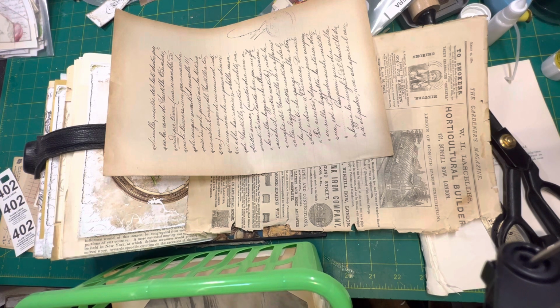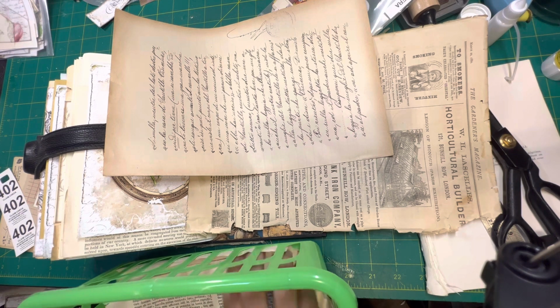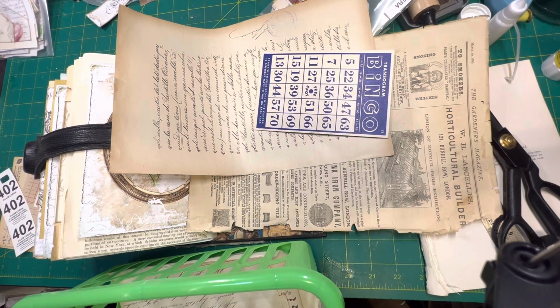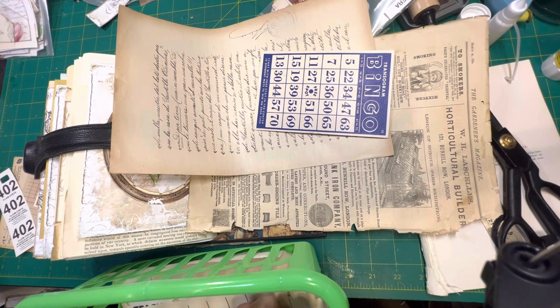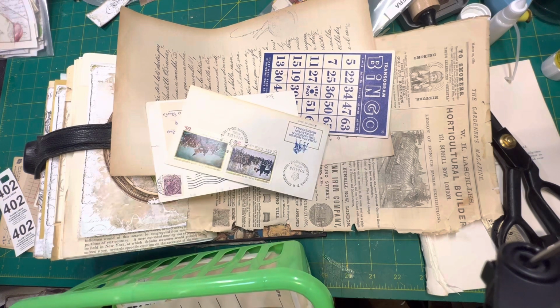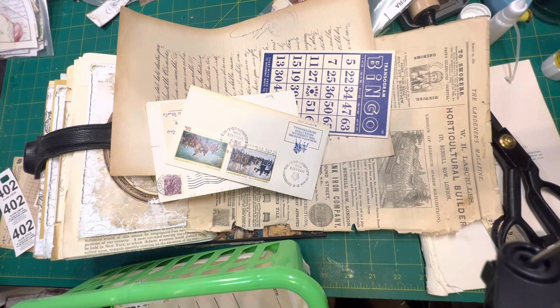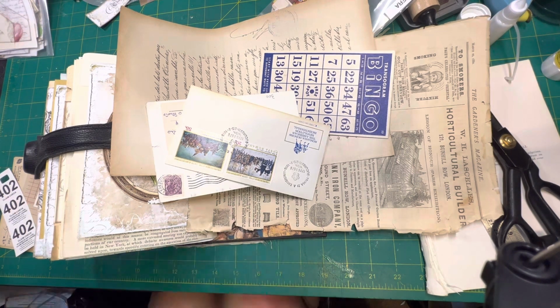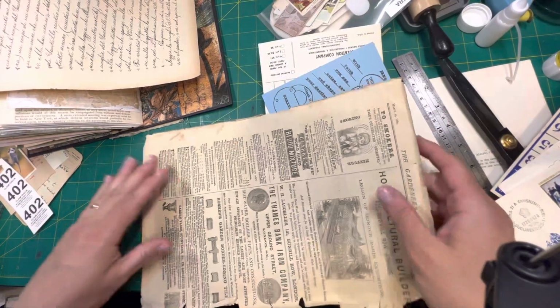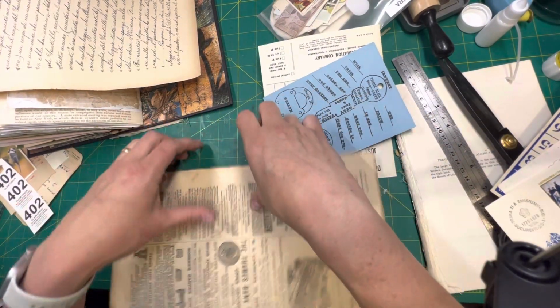I have so much. Stop. Well, I won't say I have so much. I need to place an order. I'll put a bingo card maybe in there. With Rachel over at Roxy Creations. Okay, these are all letters and things and, you know. Maybe that. Okay, so I'm not going to put that away because I am positive that I'm not going to use all this. Okay, so this needs to be folded up.